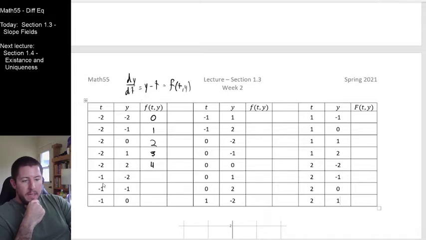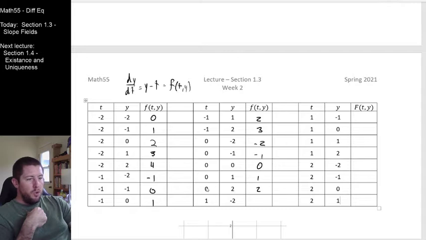Now I'm noticing that my t value changed, so I'm going to stop and think again. -2 minus -1 is going to be -1. -1 minus -1 is going to be 0. 0 minus -1 is 1. And then a 2, and then a 3. Next one up, -2 minus 0 is -2. And I think I can see the pattern coming out right here. Again, down at the bottom here, verifying that I'm not doing anything crazy: y minus t, 2 minus 0 is 2.